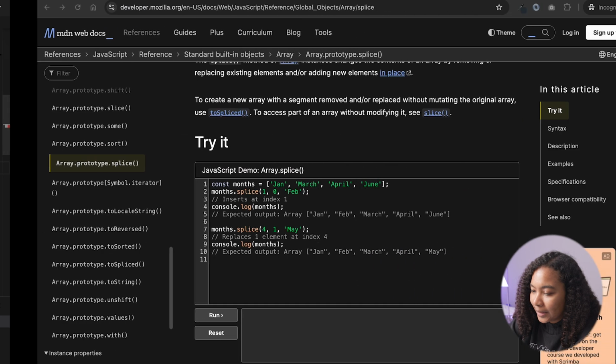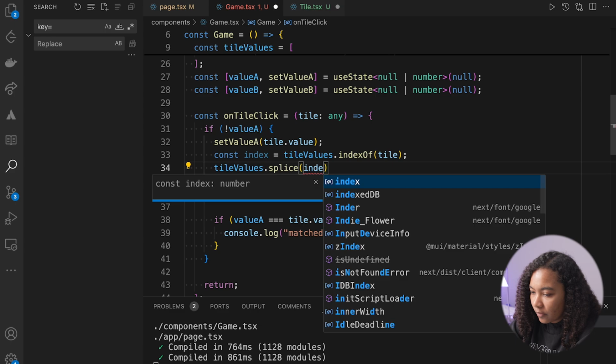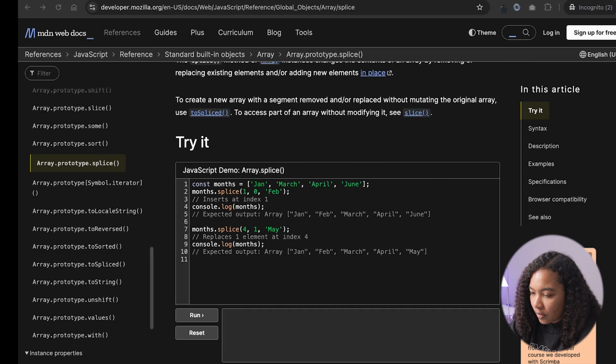So we want to replace the value at the index of that.